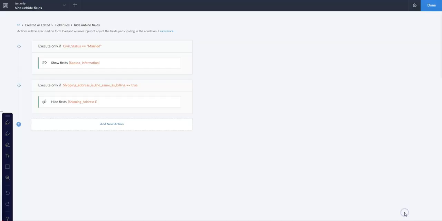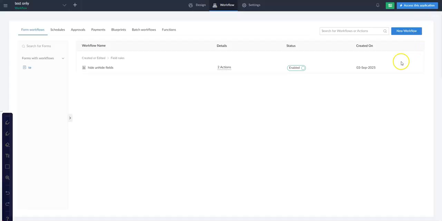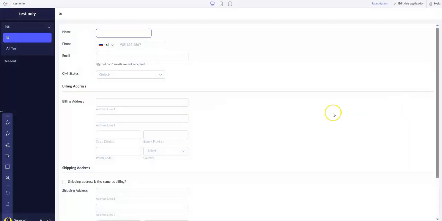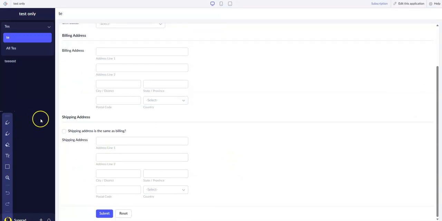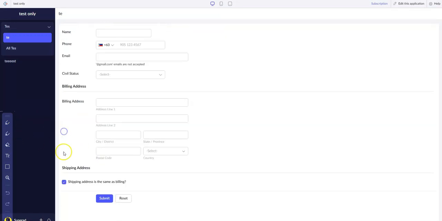Click Save, Done, and let's access this application. As you can see, whenever we check the decision box, the shipping address fields are hidden, and vice versa.